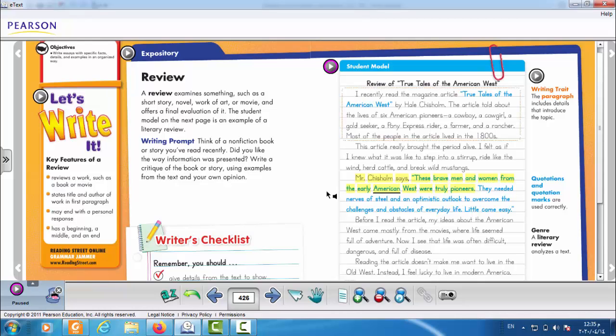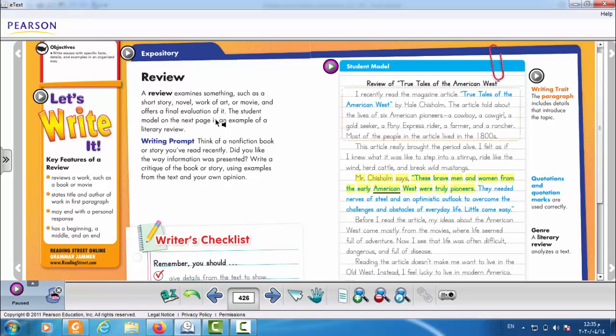Today's lesson in the writing is review. Review means that you're going to examine something like an article, like a poem, like a book. You read it all and then examine it. Examine it means to know all the information about it, and then you start writing your evaluation about it. That's the meaning of review. So you write your evaluation for the people to know you like this story or you do not like it.